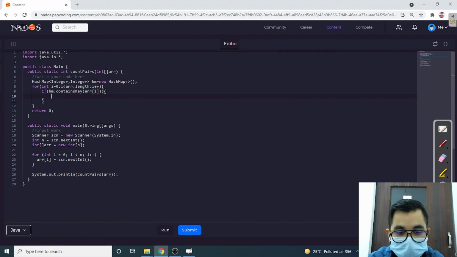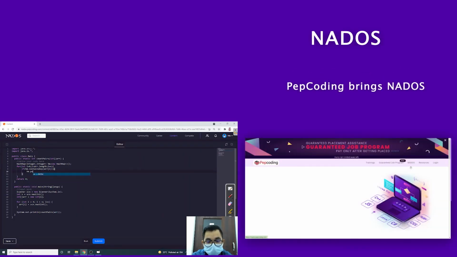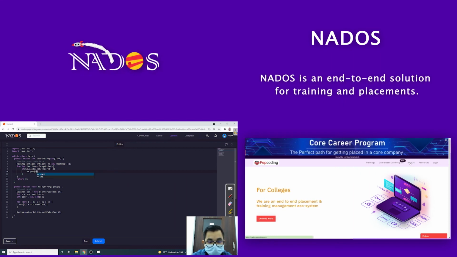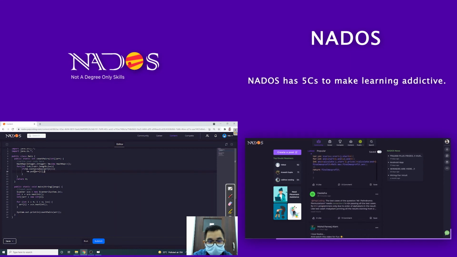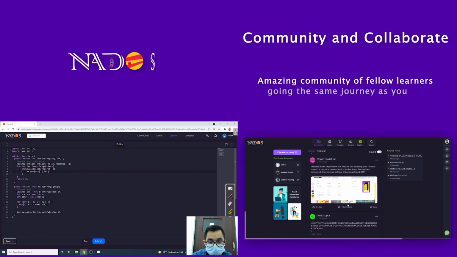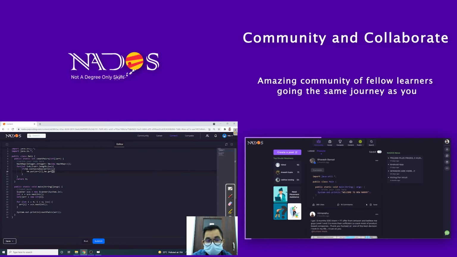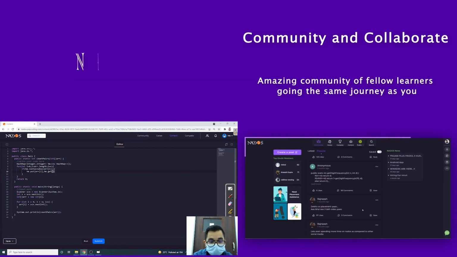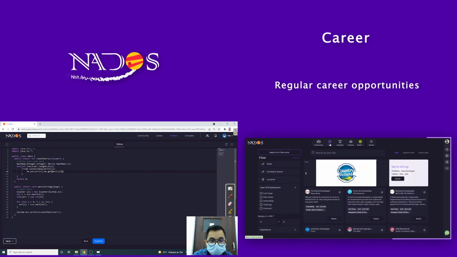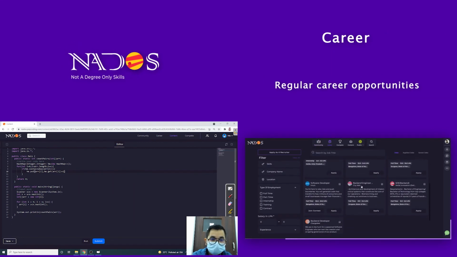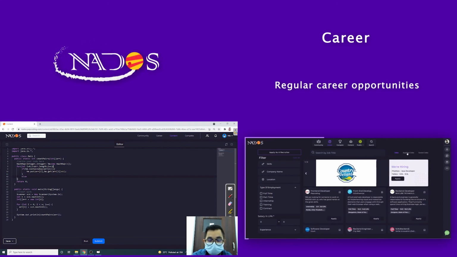Okay, so I'm going to write hm.put(arr[i]. This is my key, and what value should I put? hm.get the value already stored in this, plus 1, because I have found once again this number, so increase its frequency by 1.